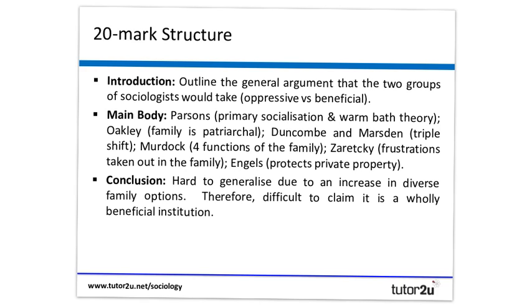Meanwhile, we'll talk about Ann Oakley as well, by which she identifies that the family in itself is patriarchal in nature, because it teaches gender stereotypes, expectations about how girls and boys are expected to behave. Now, Duncombe and Marsden bring this point out even more, because they support Ann Oakley in the sense that they're saying that actually, yes, this is happening within the family, it's patriarchal, it's oppressive, because women are expected to pull this triple shift.